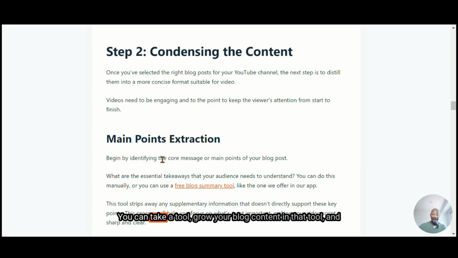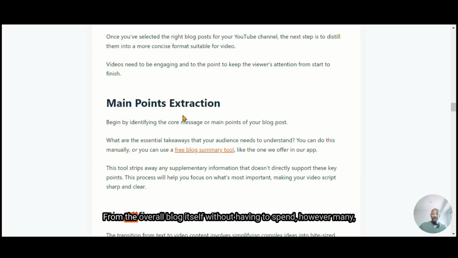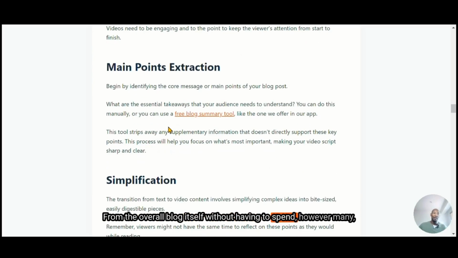You can take a tool, throw your blog content in it, and it's going to break down for you what the most important parts are. Then you can extract that from the overall blog itself without having to spend however long it would take to do it manually.